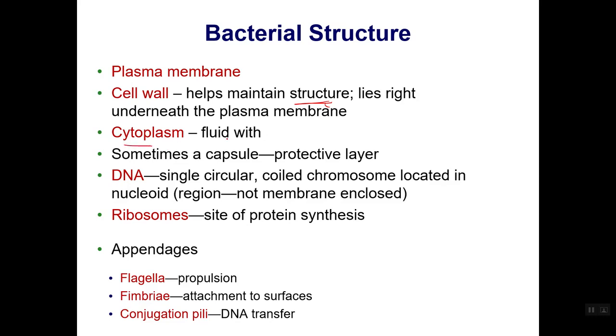The cytoplasm is the fluid within the cell. I meant to put that; I've made a typo here. Sometimes bacteria have a capsule. A capsule is a little gooey protective layer that helps prevent the bacteria from getting attacked by other bacteria or chemicals, or be protected from sunlight or even the human body and our immune system.